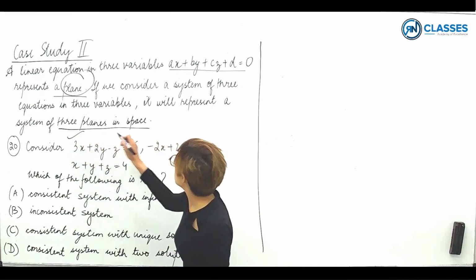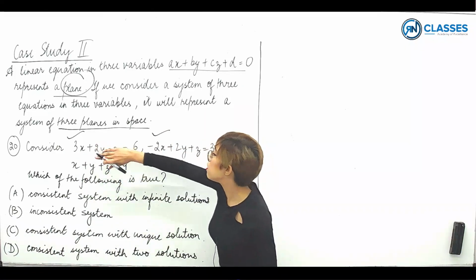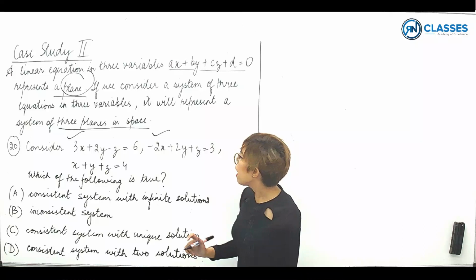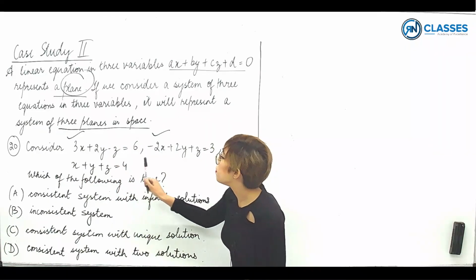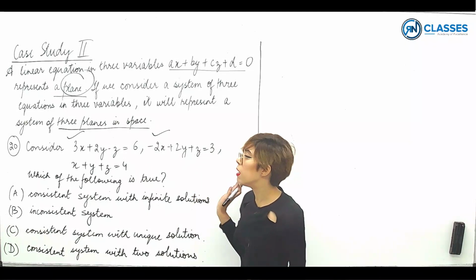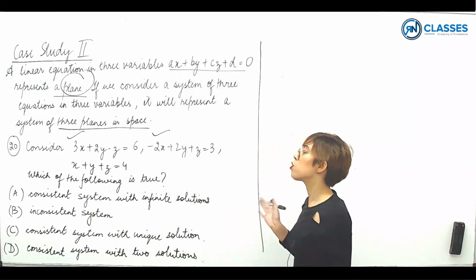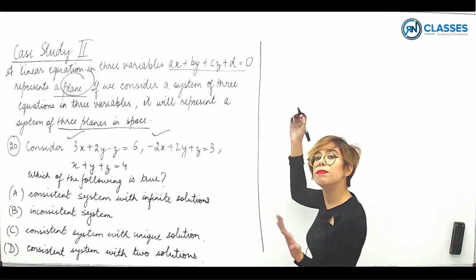Now, let's look at the equation. अब इसमें से अगर मैं coefficients check करूँ, definitely these two are not parallel, right? And if I look at these two are also not parallel. ये भी parallel नहीं है, right? Parallel नहीं है, coincident भी नहीं है. That means मुझे solve तो करना पड़ेगा. I can't eliminate anything, right? So let's solve it. System of equations.